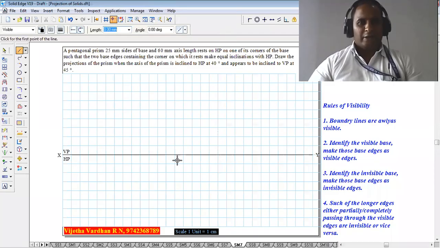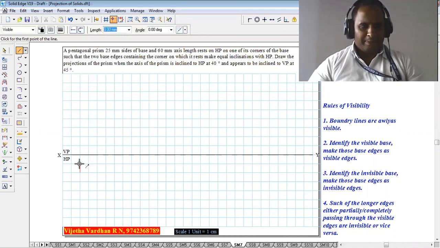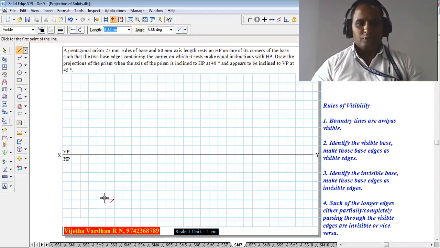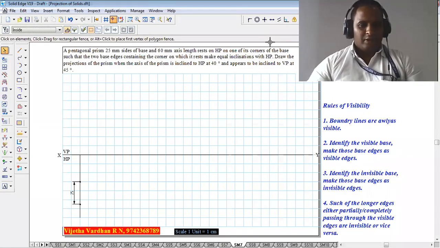Now, to go for a corner resting, as I stated, we have to use a scale and a pencil and draw a perpendicular line starting from anywhere on the XY line like this. And after drawing a line, locate two points at a distance of 25 millimeter, which I am going to show you now. Now after locating these 2 points, keep the protractor at this point, measure 72 degree and draw a line.